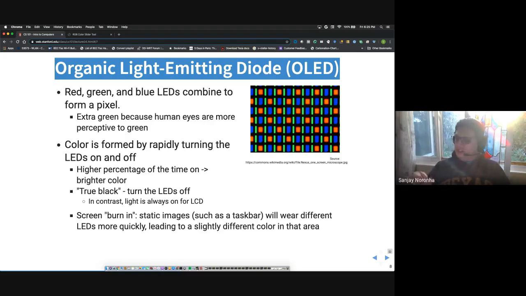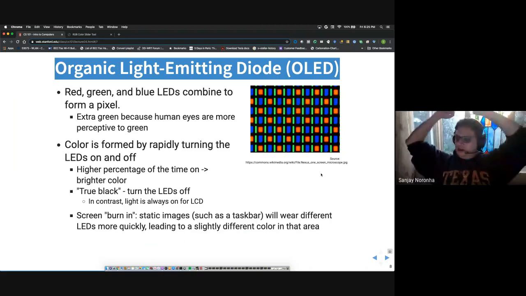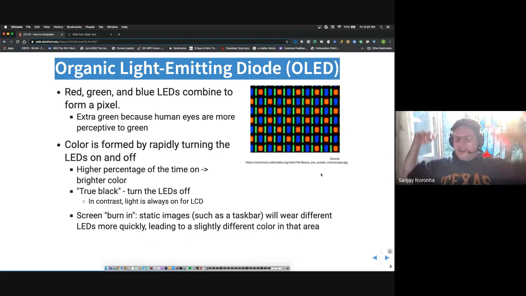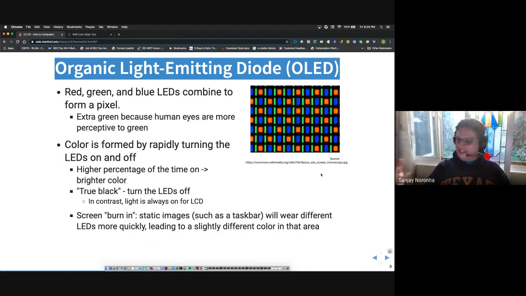which is nice because if you have a really dark night, it doesn't look gray and washed out. In the case of LCDs, because LCDs are like shutters, it's almost like a bright morning outside, but someone pulled the curtains and some light still comes through. And so blacks are not really represented that clearly with LCDs.